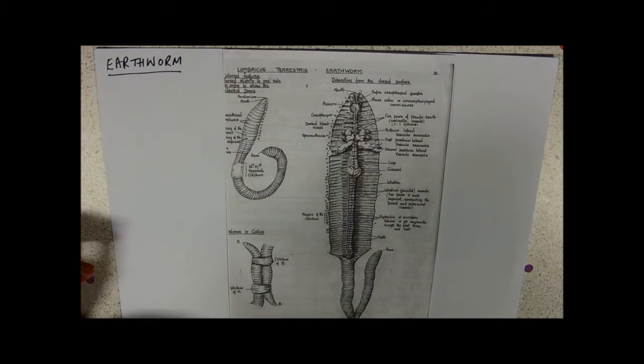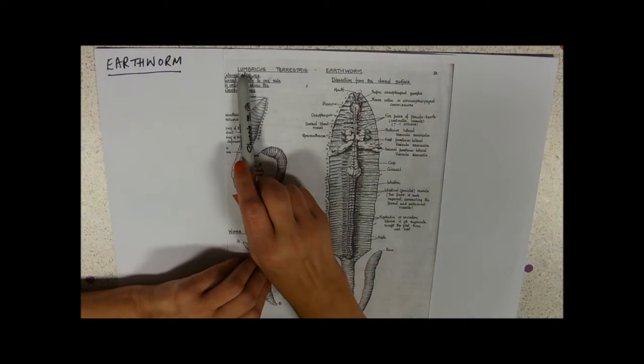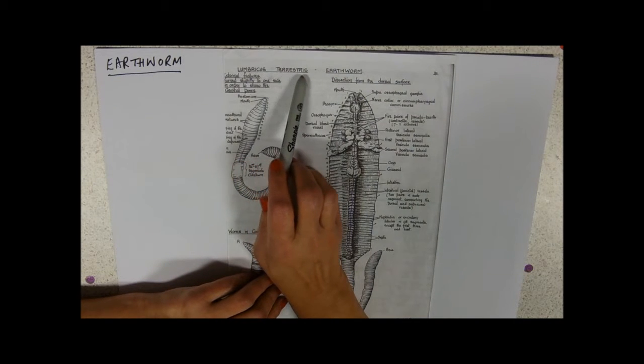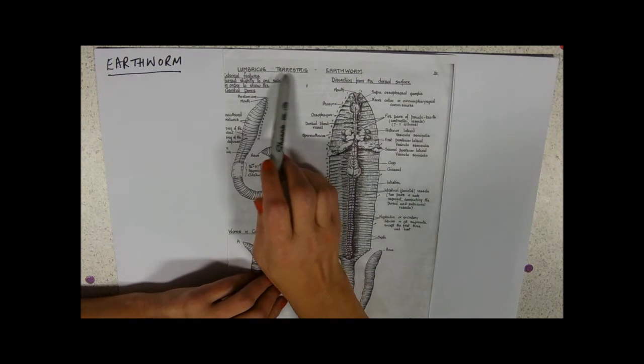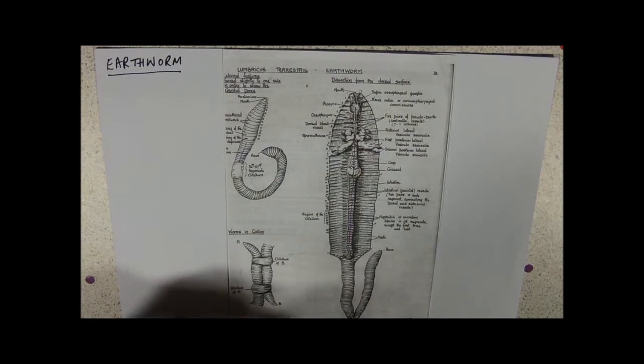So this is our first terrestrial organism, and we can see here its proper name, its binomial name, is Lumbricus terrestris. Terrestris means earth, and that's because we find them in soil. Now they're not strictly massively terrestrial—a worm can't be on a dry pavement for too long before it dries out into a bit of, yeah, it just dries out, kind of mummifies.